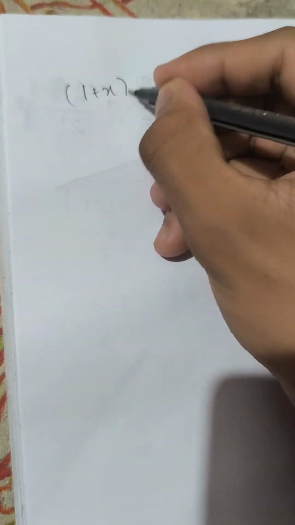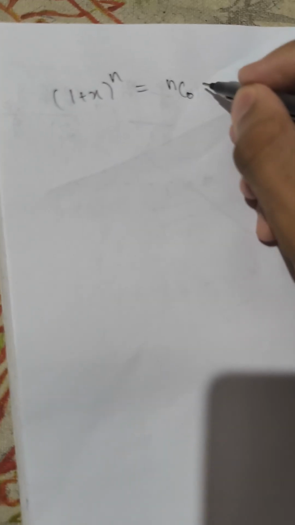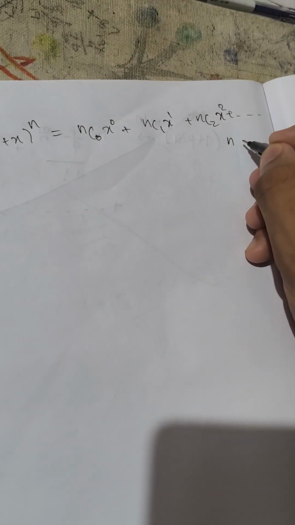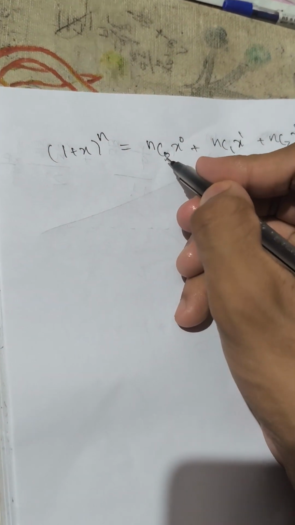You know how we write (1 plus x) the whole raised to n as nC0 x raised to 0 plus nC1 x raised to 1, nC2 x squared, and so on and so forth, up to nCn x raised to n. That's how you write it, right? Now this C is a notation for a combination, so you can't use anything other than positive integers here, and 0, of course.